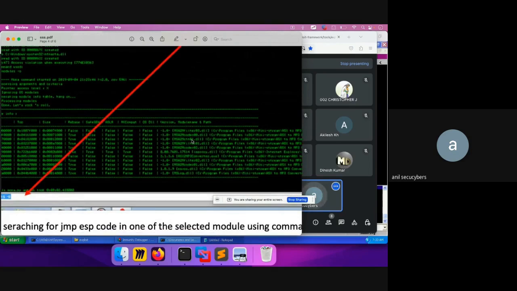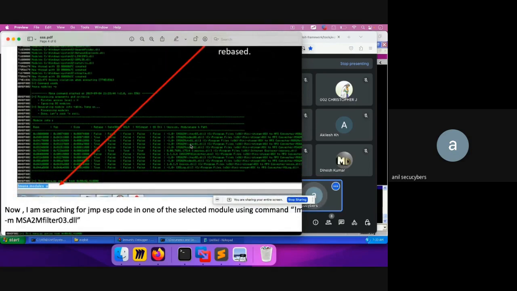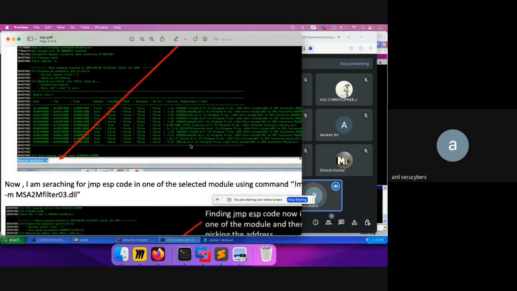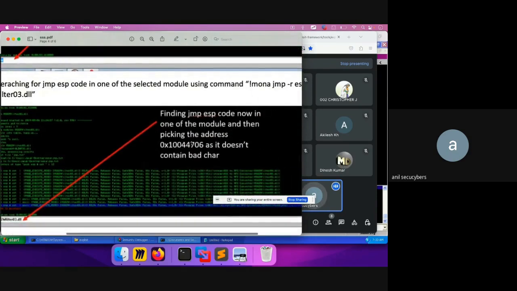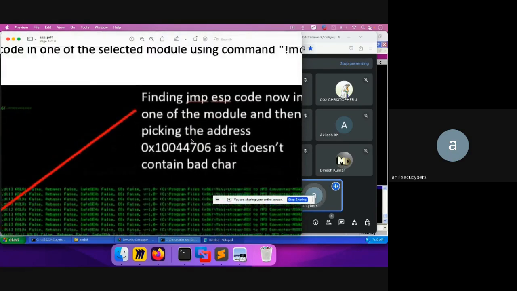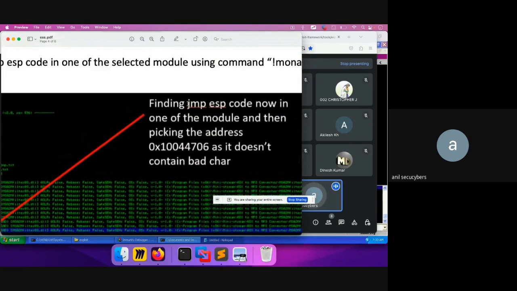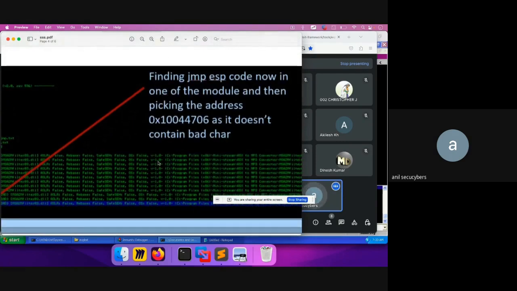There is another concept, and that's the reason I have not picked it up, because it's very, very complex to understand. I need to pick the module which has the code that says jump ESP. Okay. So I'll pick a DLL file which has ASLR turned off and has an instruction which says jump ESP. Jump ESP means the EIP register pointer will jump to the ESP value where my payload is existing.